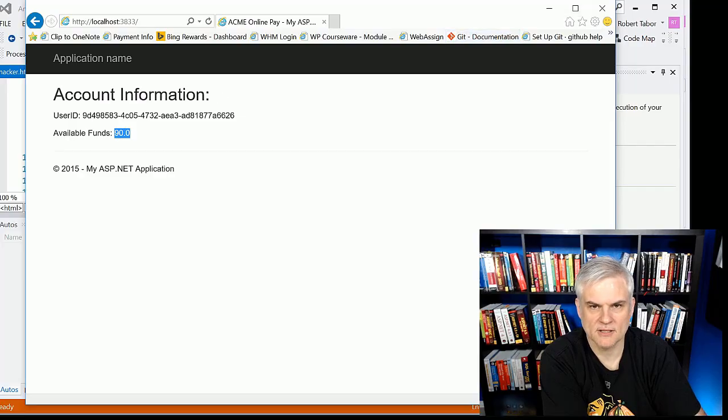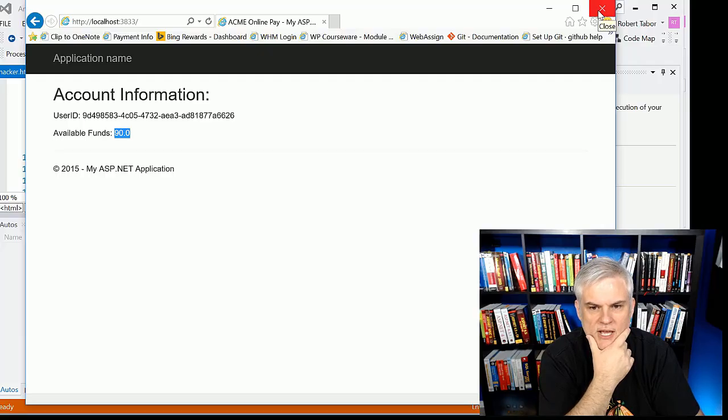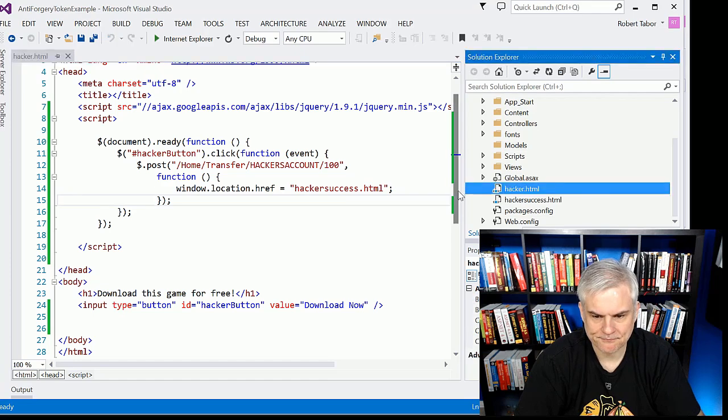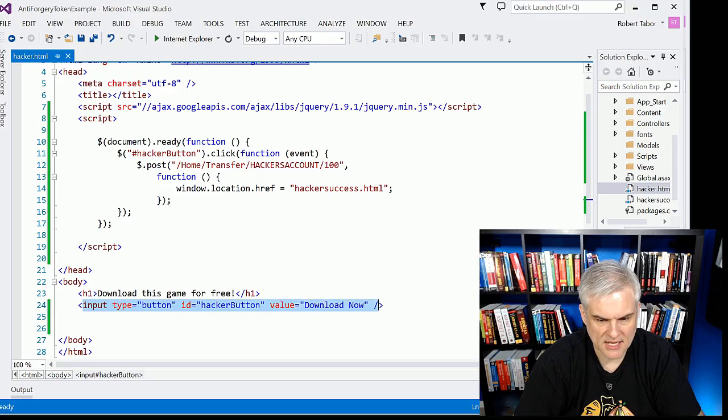But again, apparently, my Internet Explorer no longer allows jQuery's post method to actually work like that. Maybe there's some new setting. I'm not really all that sure, but you can see where I was going with this. Essentially, here on the hacker.html page, I am listening for you to click this download now button, and whenever you do that, I'm going to call the post.